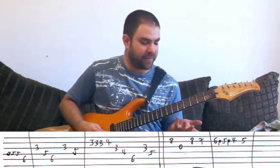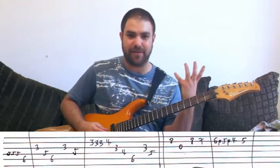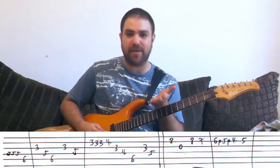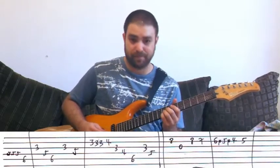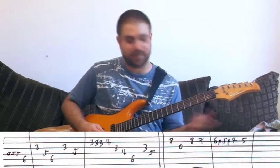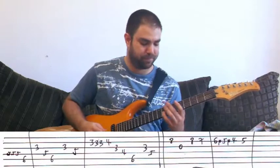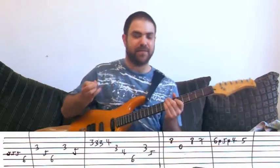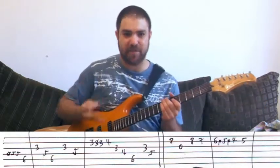The only difference in sound is that the D string is, of course, fatter. It's a fatter sound, and G is a thinner sound. So whatever sounds good to you. If you like the thinner sound, go for the open G string. If you like the fatter sound, just play the 5 on the D string. They sound a bit different. Each person and his preferences of sound.